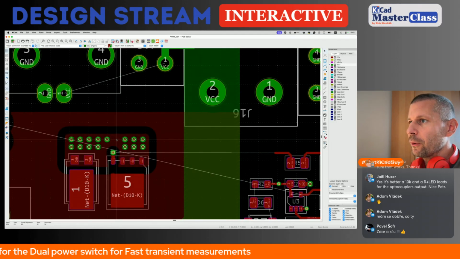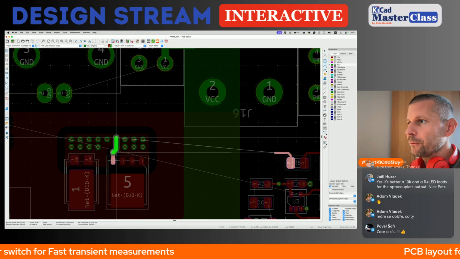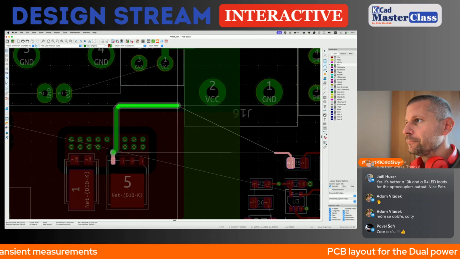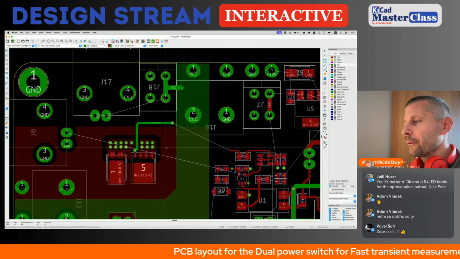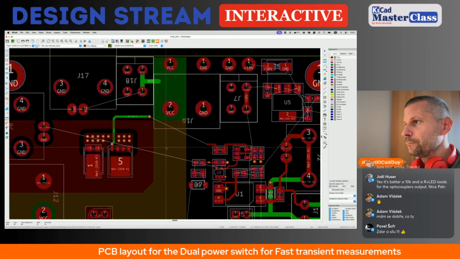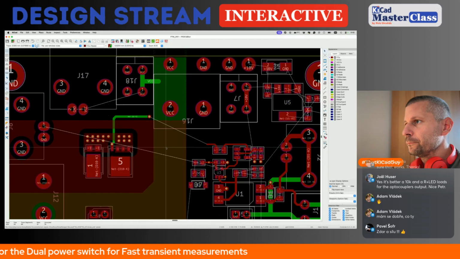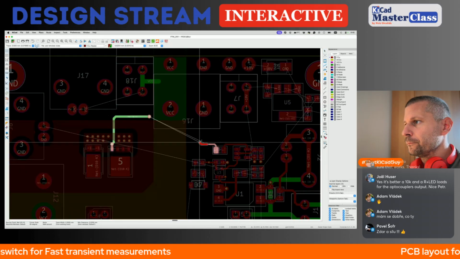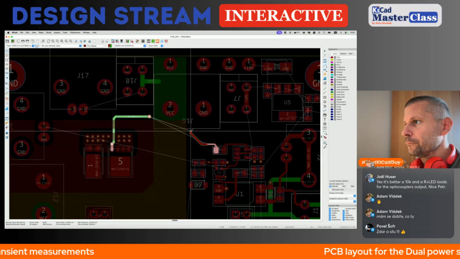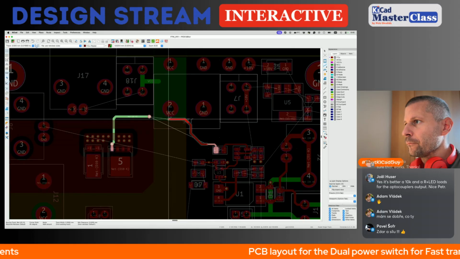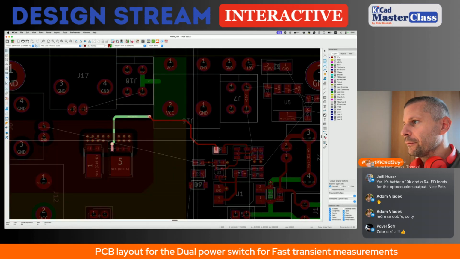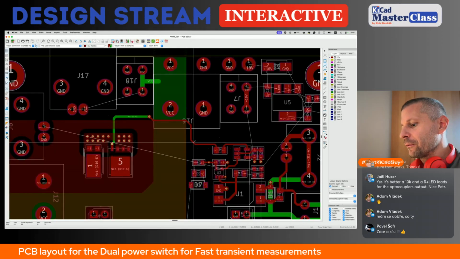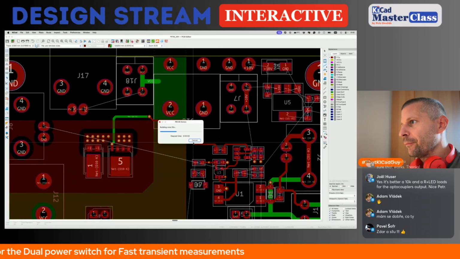Best way would be go outside through here. I'm cutting the corner of the polygon by intent.